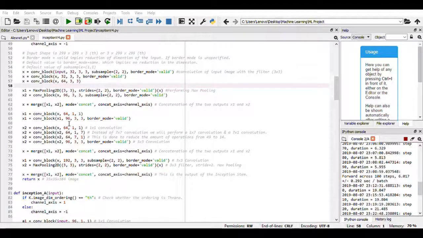Concatenate basically means combining them, merging them. The dimensions remain the same, just that the number of filters increase. Then we get the concatenated output. After concatenation, we are again going to split, and then again concatenate, again split, again concatenate. That is the basic flowchart of Inception V4.